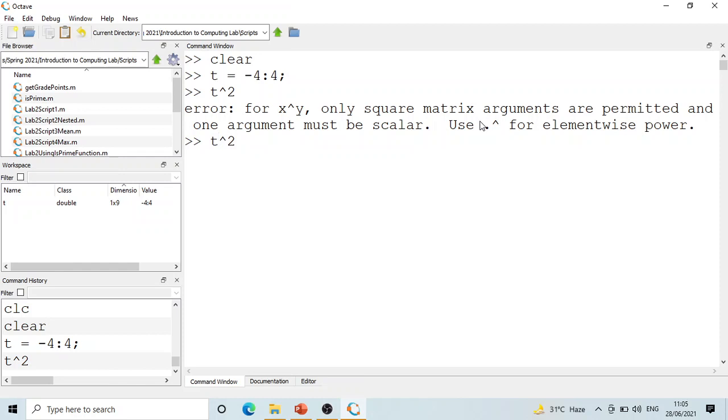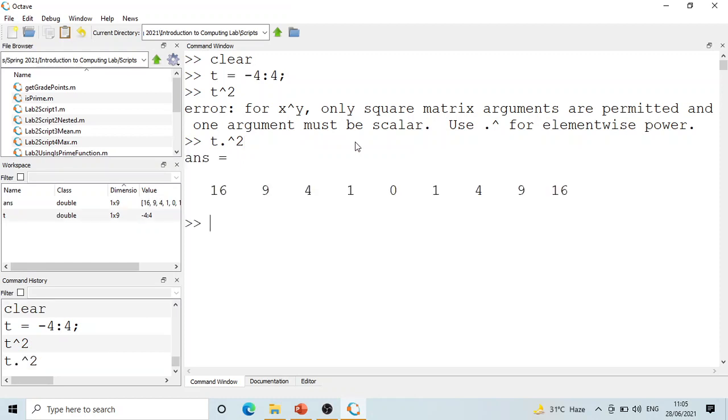So before the operator you need to provide this dot, ठीक है. इसका ये मतलब है कि t के हर एलिमेंट का आप स्क्वायर मालूम करें, ठीक है. So if you do that, so now you will have a vector जिसमें हर एलिमेंट जो है वो बेसिकली t के कोरिस्पॉन्डिंग एलिमेंट का स्क्वायर है, ठीक है.